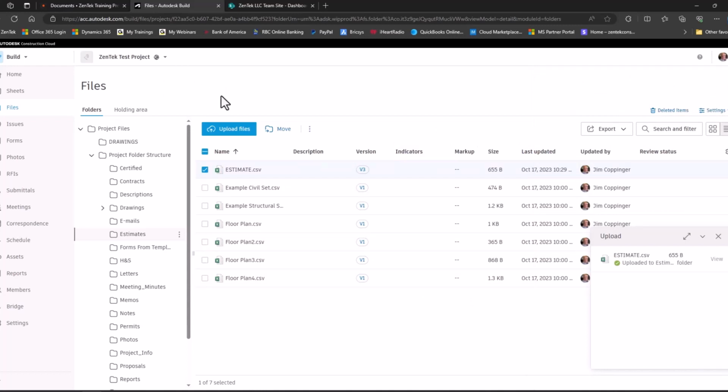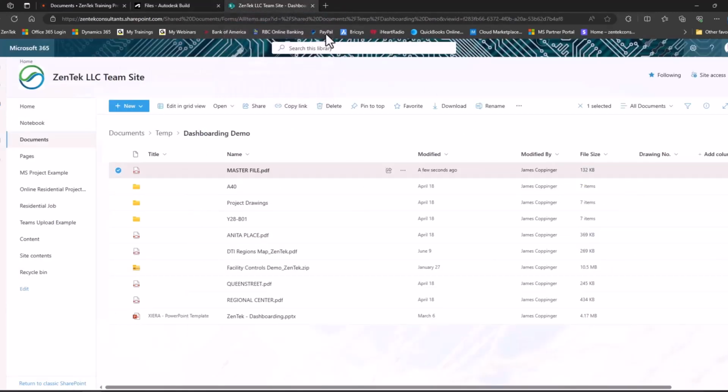So it's a very easy process inside of Construction Cloud. You get all the same kind of functionality, and we can even do this when we get into dealing with basic SharePoint setup. So we can easily go in on any project and browse to a particular file, whatever it is that you're working with, and you can do exactly the same thing. So say we use this master file PDF that I have right here. If I want to do the updates and the revisions, it's the same exact kind of setup.